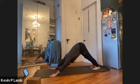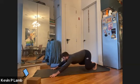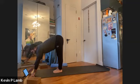Breathe in, breathe out. Look forward, inhale, step or jump, exhale. Lengthen, inhale. Fold, exhale.